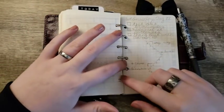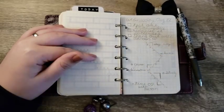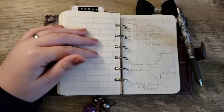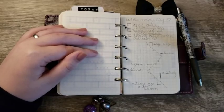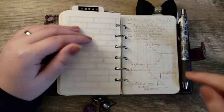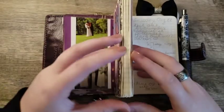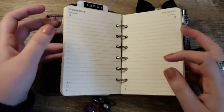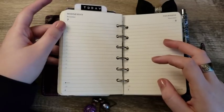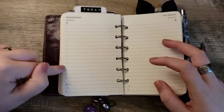This is a Lightning Decks mock-up. You can search hashtag Lightning Decks and you will find it on Instagram, and you'll find the woman who came up with it. And I don't plan based on time, and if I really need to, along the side here, the Moleskine daily inserts or pages break it down by hour.